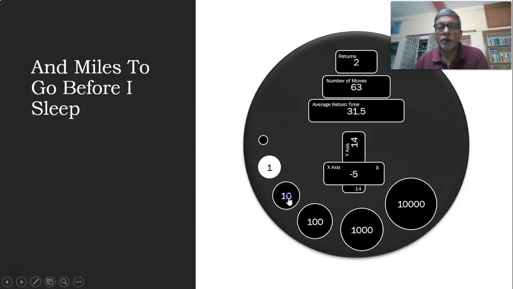Let me move 10 steps. Number of returns is not increasing. It has gone to minus 10. Maximum it went along x-axis in absolute value is 30. Maximum it went along y-axis is 20. I am moving 10 steps at a time. That is, I'm looping over the move by one step 10 times. Nothing new. Let me try 100. No, number of returns is not increasing.